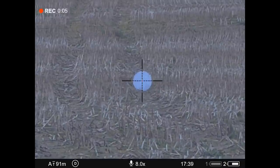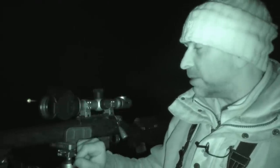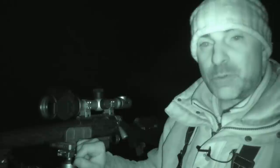Now, obviously this is a thermal scope, which is how we've been using it this evening. What I haven't mentioned is it's also got a colour day screen in there, so you can use the little inbuilt colour digital camera in the top here, and you can change between thermal and digital colour image. You can also use the picture-in-picture mode, so you can combine the two as well. So it's a very good, useful little scope, this. Very handy for those that maybe do a lot of stalking and a little bit of foxing, that kind of thing. Yeah, it kind of covers all bases.